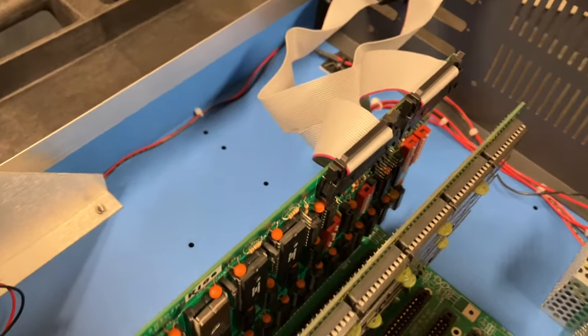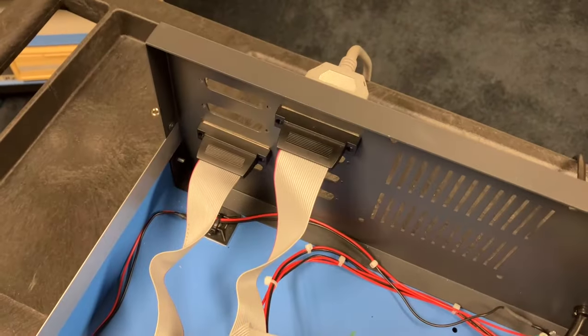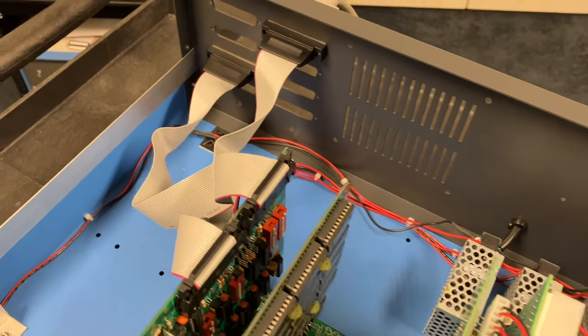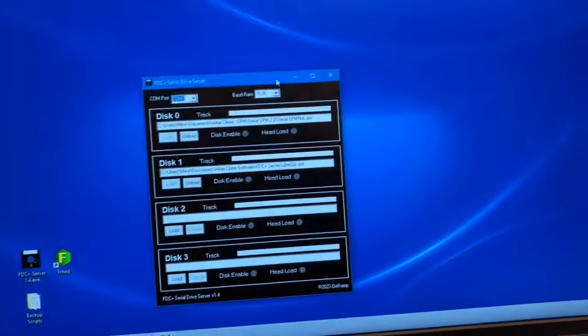All right, so from this 2SIO, we have two connections. We have one going to the back for our console. That will be how we get our terminal. And the second port will, of course, go over to our floppy disk server. All right, let's take a quick look at that floppy disk server. I have it over here on this PC. I can get in here without too many bumps.